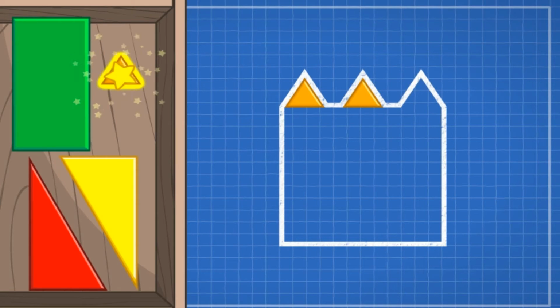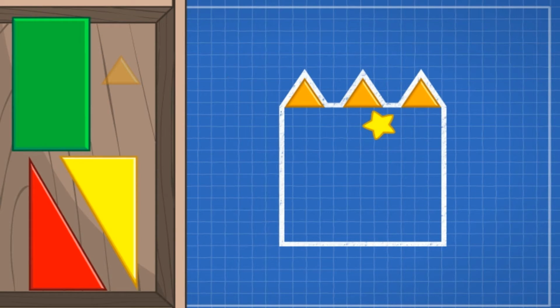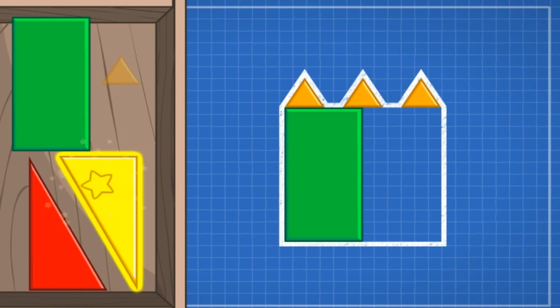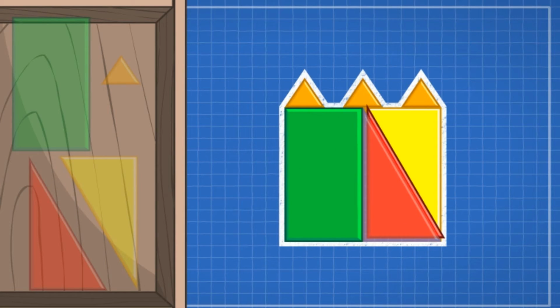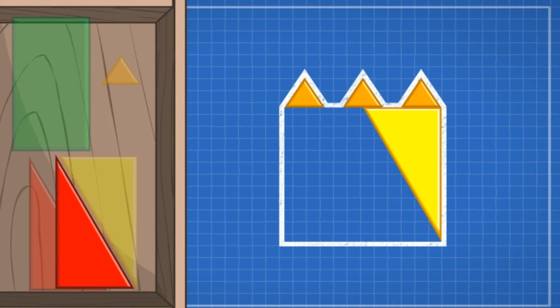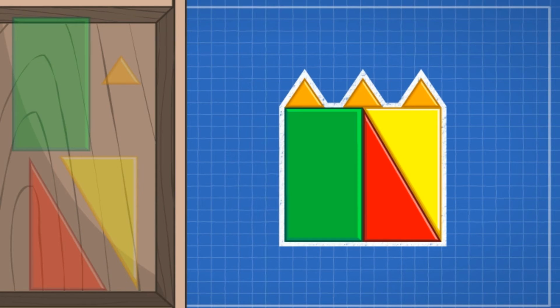If we put that shape there, that's a great plan. Rectangle, triangle. You did it! You fit the shapes together to plan our castle!